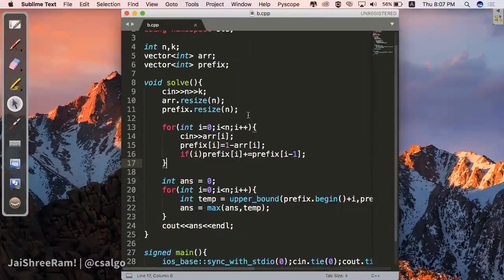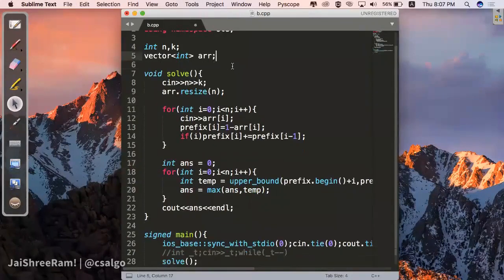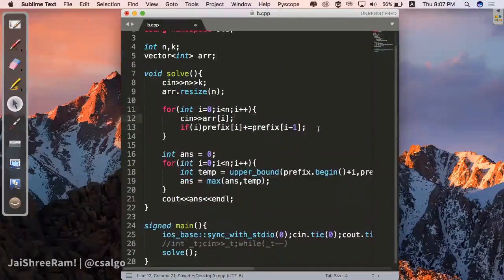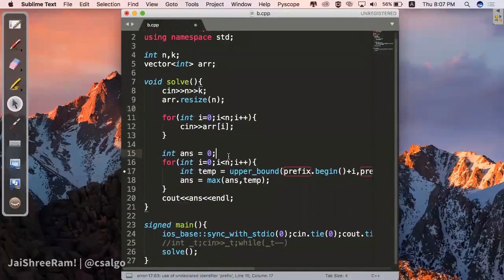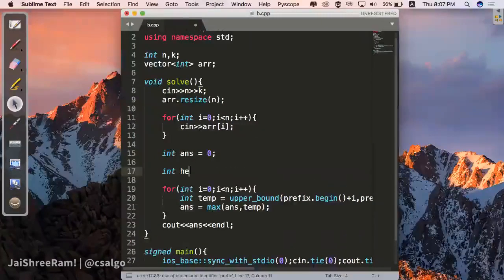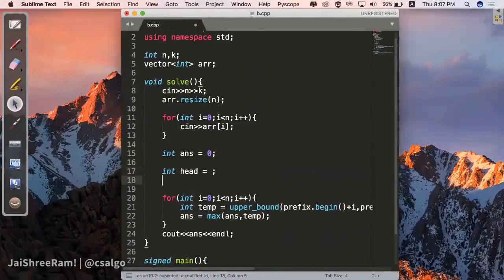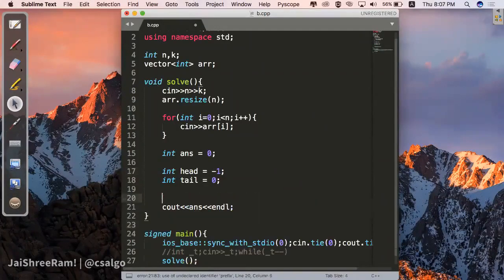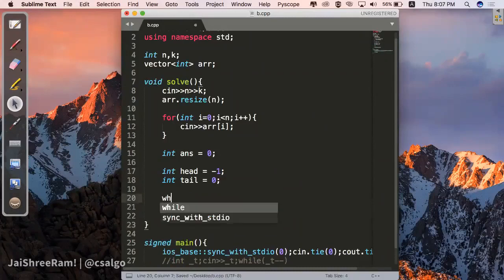So we don't need prefix sum in two pointers because we never talked about that in this approach. So let's remove these prefix sums from over here. No need of those things. So we will maintain an answer variable. Then we maintain a head, which is equal to initially, let's fill that later. Initially, let's keep head as -1 and tail as 0. So tail starts at 0 and head is at -1, and it will try to eat the next elements. The significance of -1 will come up once I complete the next part. Please bear with me for a few more lines and then I think it will make sense.